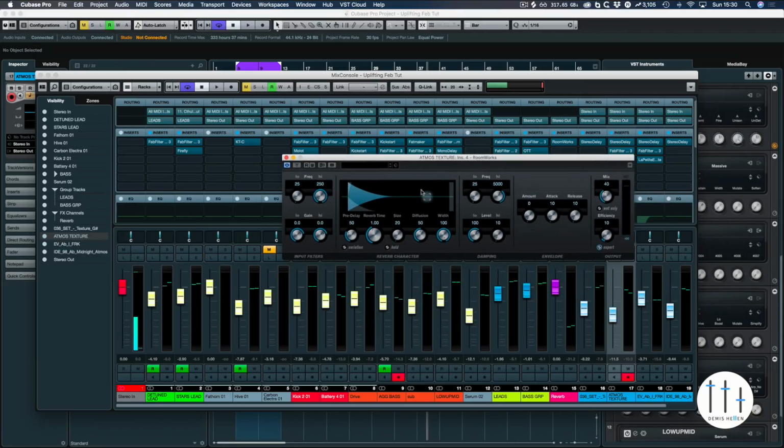There we are. Right, we're going to have no pre-delay. We're going to have the reverb time, we'll just max it out. Size, max out. We'll add all the highs in. And then we'll mess around with the mix. Right, okay, so let's see what it sounds like now.